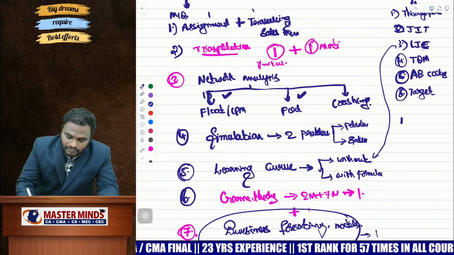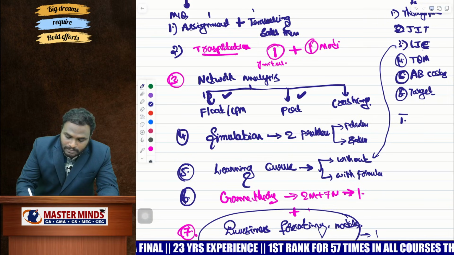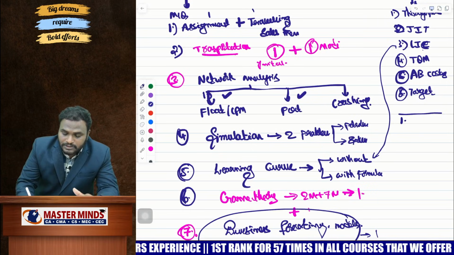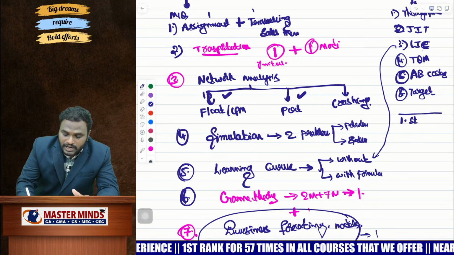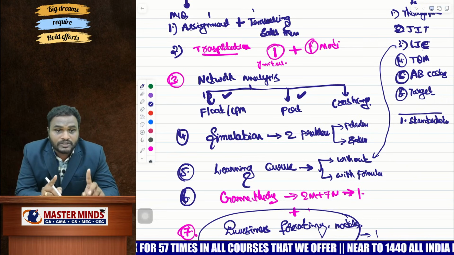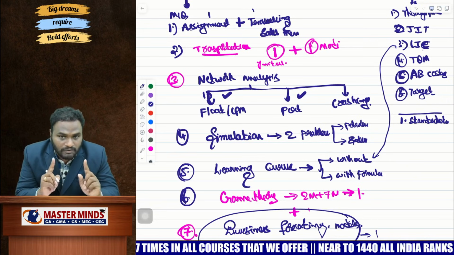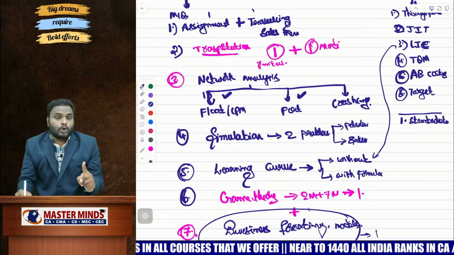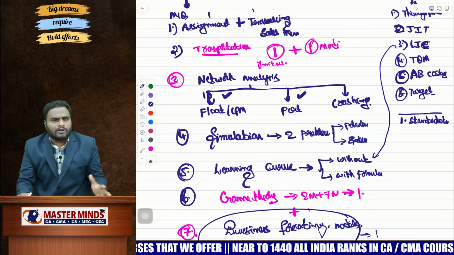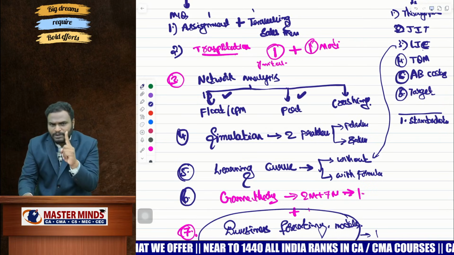Now you have to give the first importance to the very important and large chapters. You have to give the first preference to standard costing. After completion of standard costing, I am telling you that you have to practice one comprehensive problem, only one problem, comprehensive in nature. In Masterminds material we have a lot of comprehensive problems. You have to practice one problem.